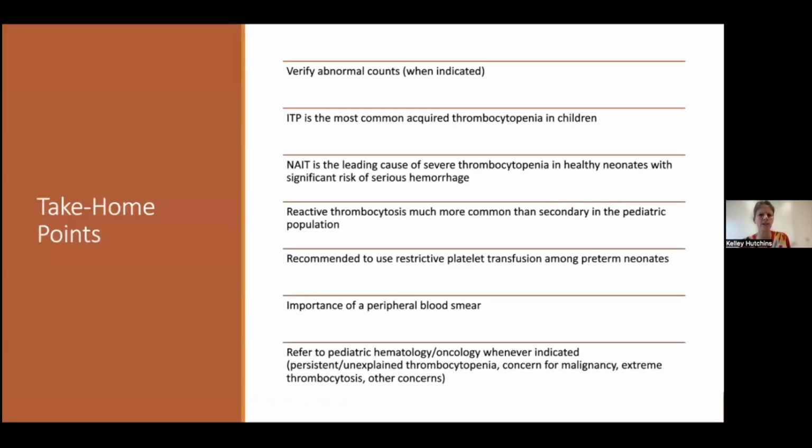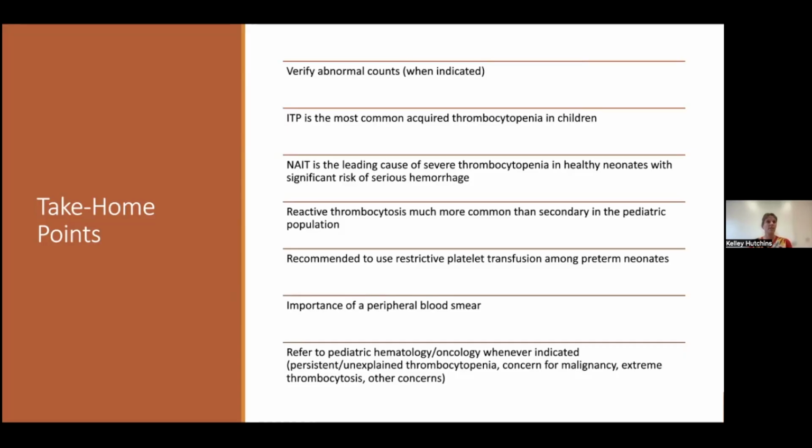So some take-home points. First and foremost, just always verifying, right? Is it actually abnormal? It's not just what's on the piece of paper, but it's also that range. There are different labs, different places that will have their ranges, 210 to 400. And it's like, no, actually it can be a little lower, a little higher than that. And then again, just checking, does this number fit with my patient, right? There's no bruising, there's nothing concerning. So either poke them again or look at the smear or maybe draw it in a different tube.